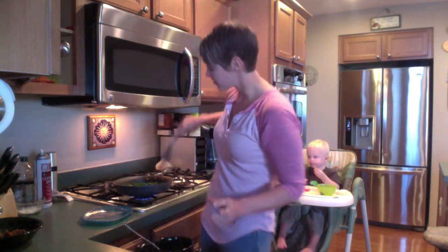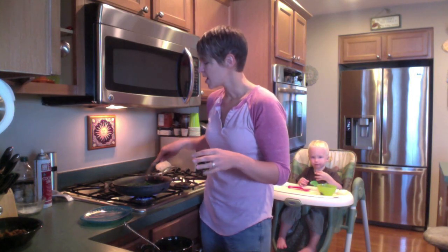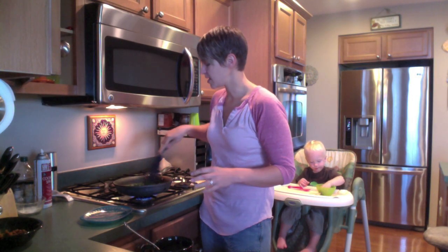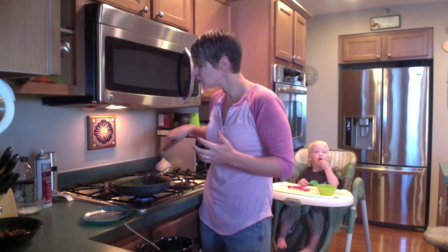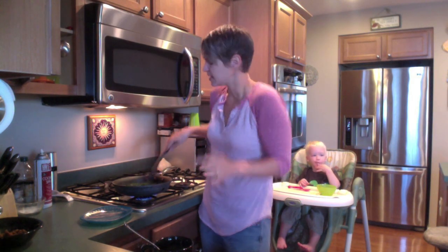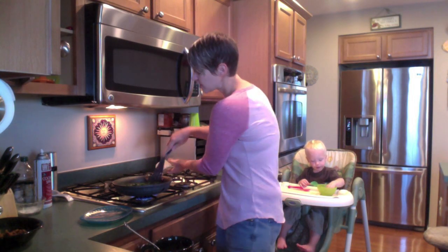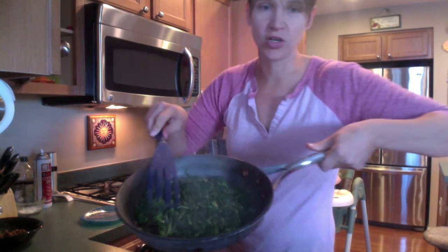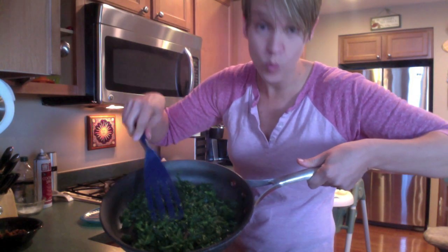All right, so I'm just whipping up my egg. I'm going to give the kale another toss. Now, when I'm making this just for me, if you guys are meat eaters, you know what's wonderful in this is bacon bits. I'll just sprinkle a little bacon bits right in there. Ham, Canadian bacon. It just goes really good with the greens. I'm actually just going to do kale today just because it's quick, and I just wanted to show you guys how I do the kale and the egg. And look at how much it's cooked down. See how much? So don't be worried that you have a big pile of kale in your pan. It will cook down.